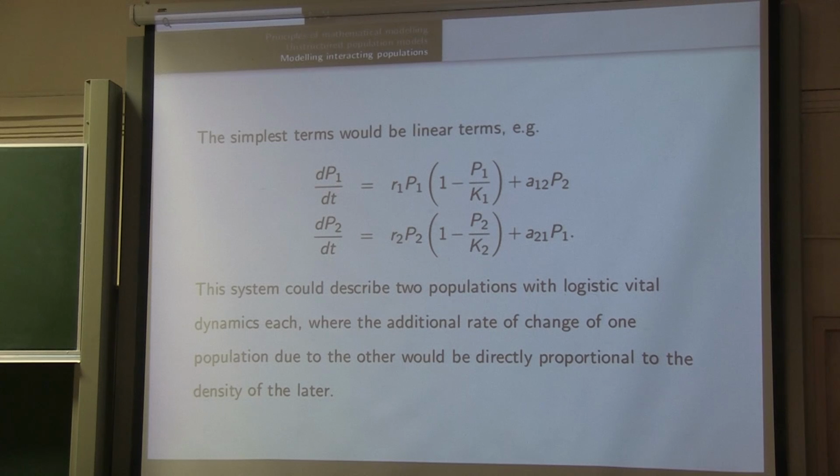There's a dimensionality issue. What is the dimension of the coefficient A12? The answer is that it agrees, so it will be some rate: 1 over P1 per unit time times P2. Of course, if I wanted to play with correct dimensions, it would be another hour at least of lecturing, but we need to take into account that the dimensions are the same in each term.